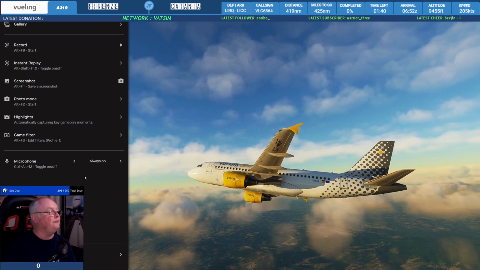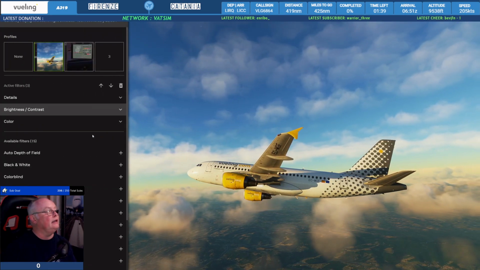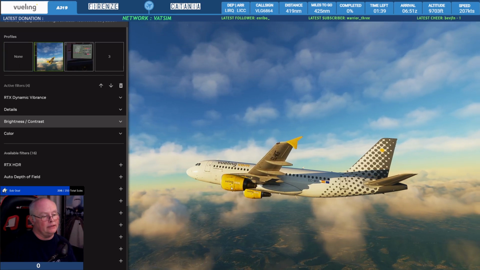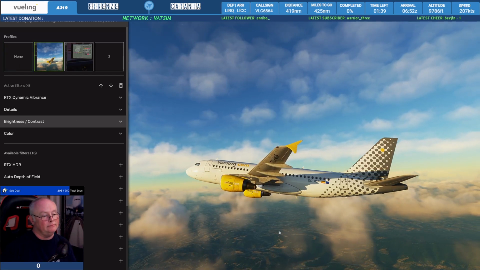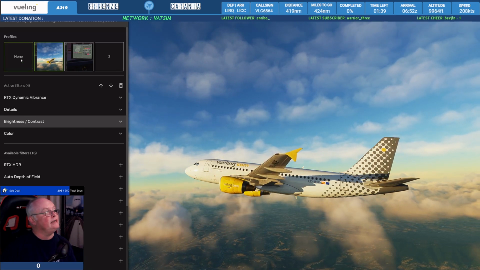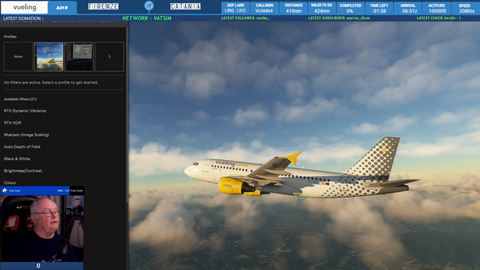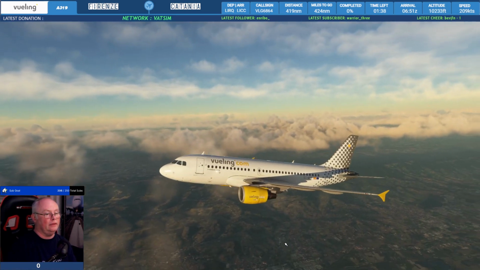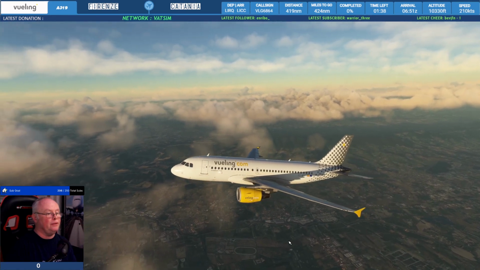If we click on the filters, the 0 filter is basically the vanilla Flight Sim MSFS setting. So we'll now switch onto that, and we'll just see what a difference that is. Now, as you can see, that is the default setting. That might be nice for some people.